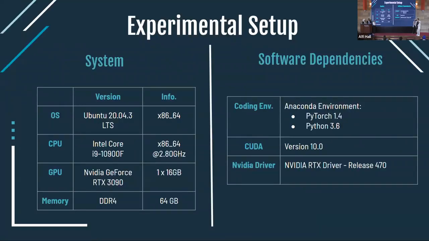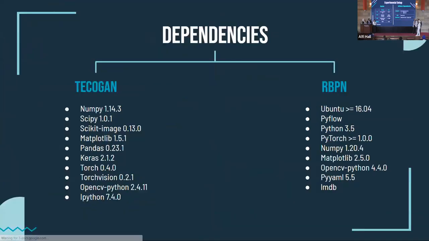So while we were setting up our environment, we needed to set specific things. We used the NVIDIA Alienware with 1 GPU. It uses a GeForce RTX 3090, and at the same time uses the NVIDIA driver. But when we were trying to run our base models, we found that they needed a lot of dependencies and libraries to be introduced. So that's why we have been installing this list of dependencies.